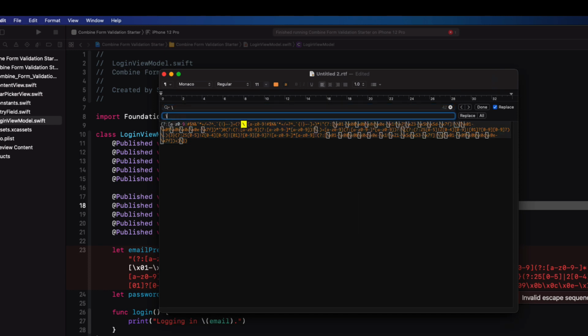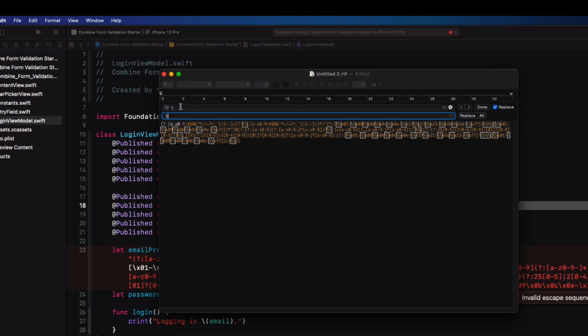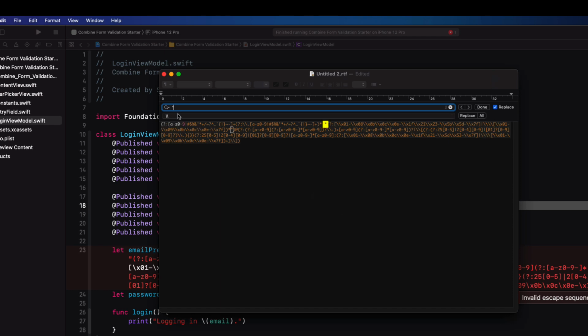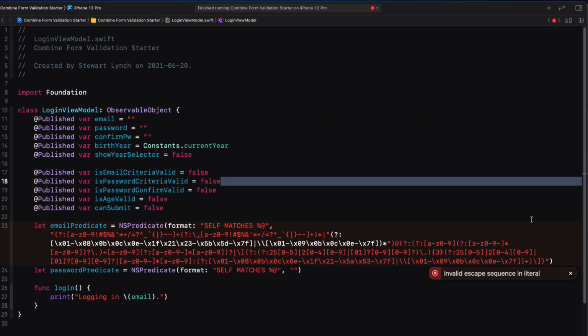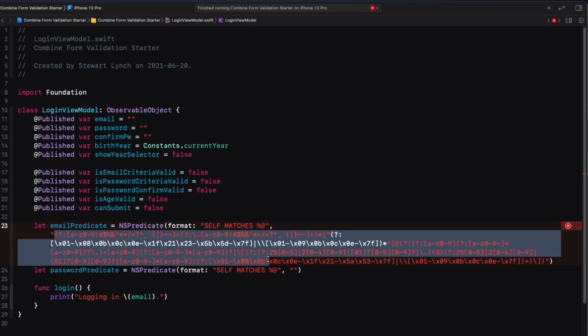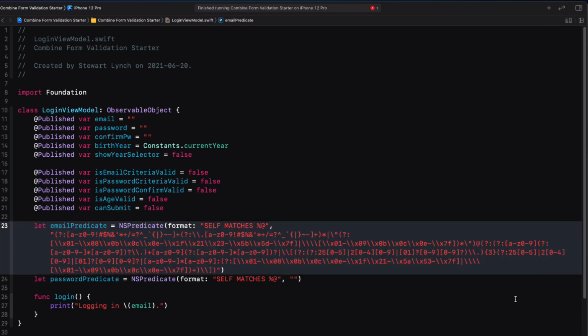First, I'll find and replace the backslash with backslash backslash. Then I'll replace the single quote with backslash single quote. After doing that, I can copy the edited version and paste this new regex as a string replacement in our variable.